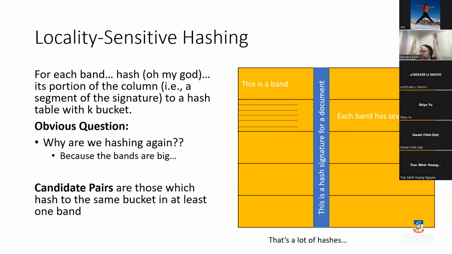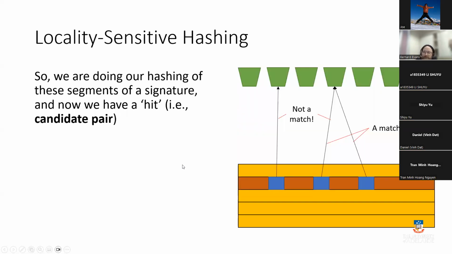If those two hashes were originally identical, what's the probability that they get the same hash? It's 100%, because of course they're going to get the same number. If they're 80% similar, what is the chance that they're going to get hashed to the same thing? 80%, because we know this Jaccard similarity. Okay, so now I know that. Candidate pairs: the ones that I care about are the ones that get hashed to this mini bucket inside a mini bucket. So I've got this document, and I'm going to take this band and hash it down to a bucket.